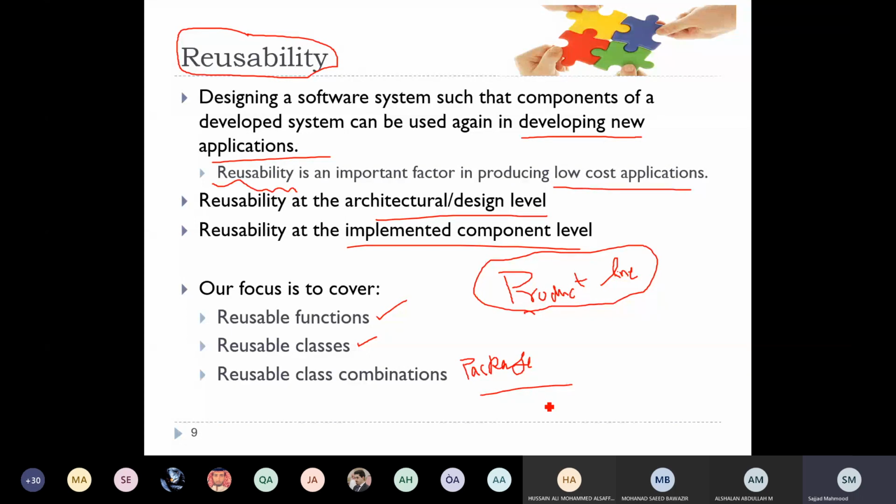For example, Apple has an operating system, iOS, for mobiles, an operating system for iPads, and an operating system for Macs, right? Just as an example, FaceTime is a functionality which is available in all of these three devices, correct?